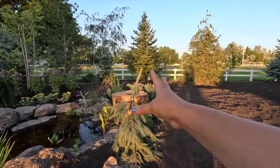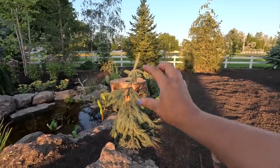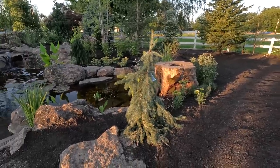I think it would look kind of odd, so I'm just gonna pop that up and move it back somewhere once I find something that I really like for this area. I love that structure though, but I just thought it looked so pretty there for the time being.